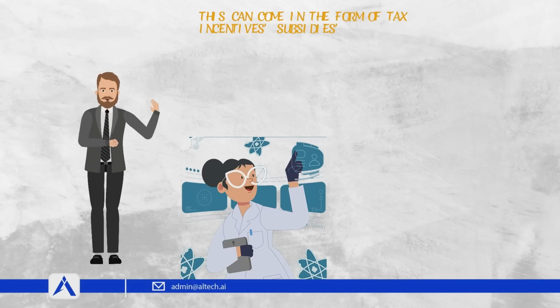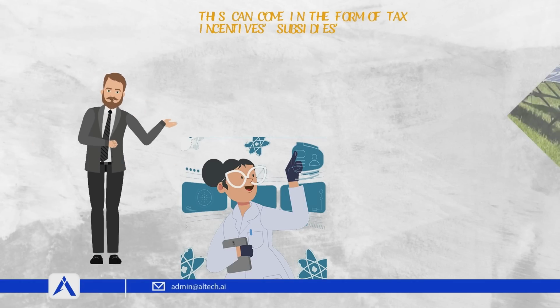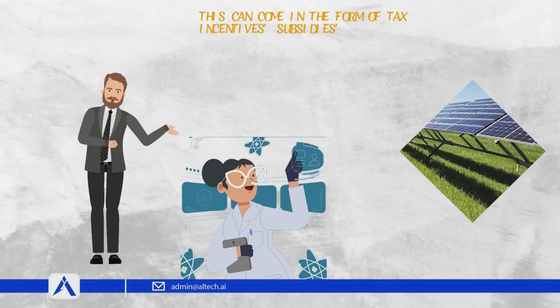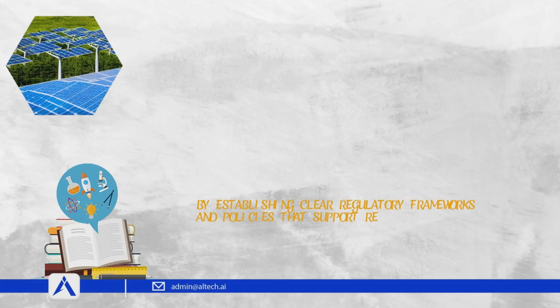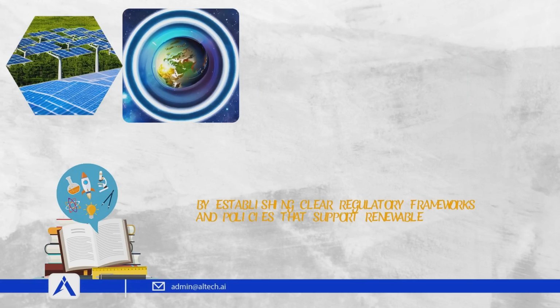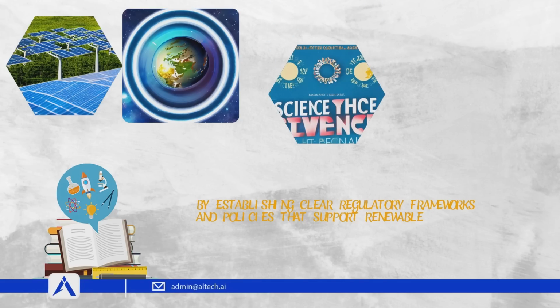Policymakers must take a proactive approach towards developing and implementing policies that encourage renewable energy development. This can come in the form of tax incentives, subsidies, feed-in tariffs, and other forms of government intervention that level the playing field between traditional fossil fuels and renewable energy sources. Additionally, regulatory frameworks should prioritize renewable energy in terms of grid access and interconnection, ensuring that clean energy projects have access to reliable connections to the grid.